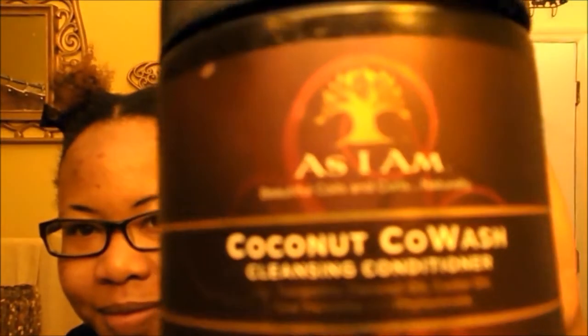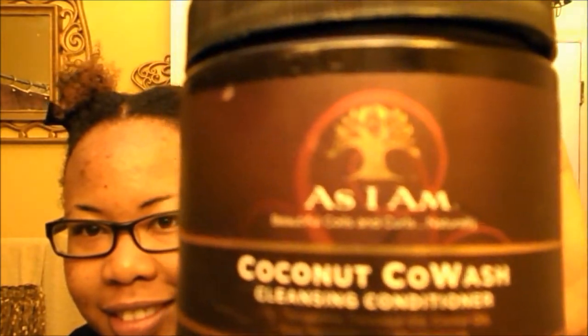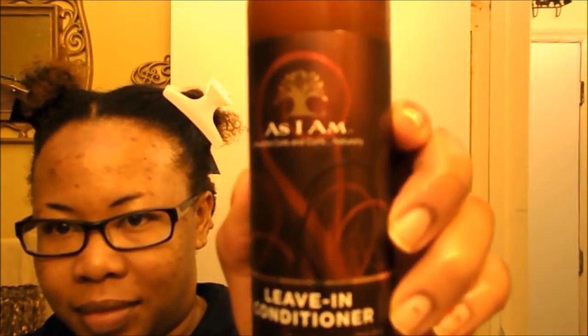After I coat my hair with coconut oil, I will go in the shower and co-wash my hair with As I Am Coconut Co-Wash, and then I will detangle with this conditioner I got from BJ's. And after the conditioner, I will use a leave-in conditioner, and this one is from As I Am also.